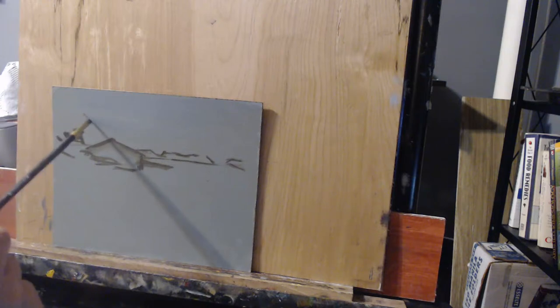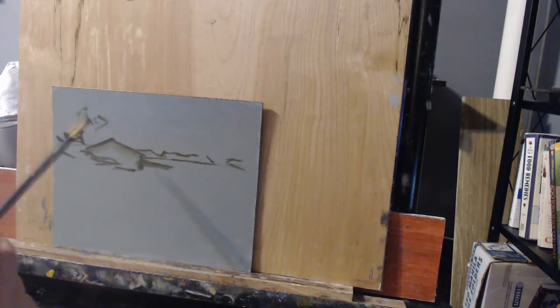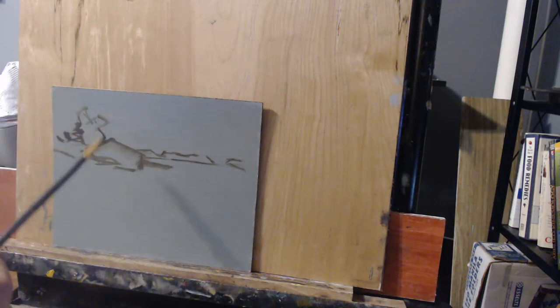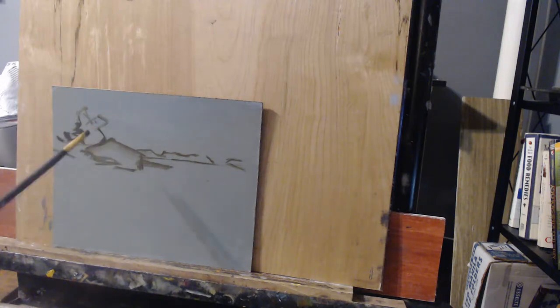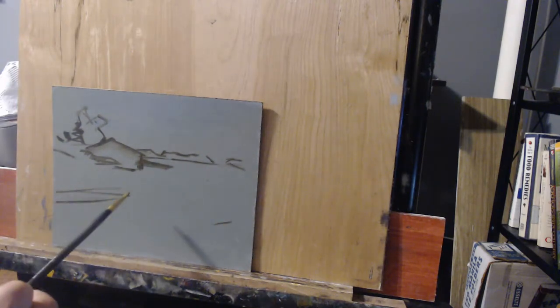So I'm already making some creative decisions here about what I want to change and where I want to go with it. Generally speaking, I want to work from distance to foreground, but I don't really stick to that religiously, because what I want to do is have my darks be nice and rich. Now I'm going to go a little bit extra colorful for what I see in the image. And again, I'm going to be making some artistic decisions, like this tip of the roof is obscured, but I'm eliminating some of those trees. This tree is technically over here, but I wanted to put it over here. The lead-in of the marshes, I'm going to pull the foreground grasses back, but I'm not going to let them be a solid border. I'm just going to let them cascade off the edge as a counterbalance to this. So already, just thinking it through, I'm going to be changing the composition that I have.